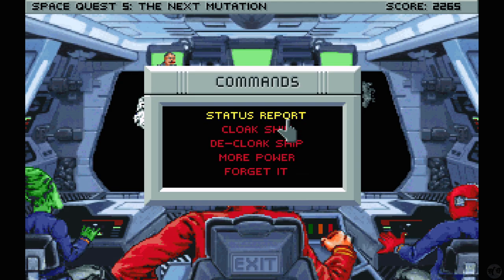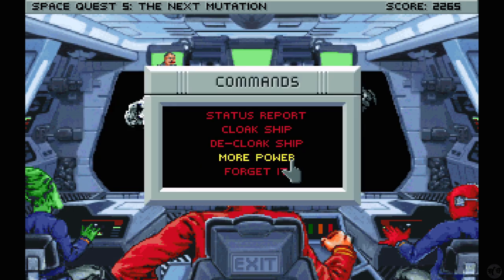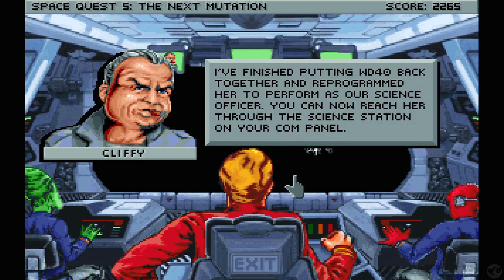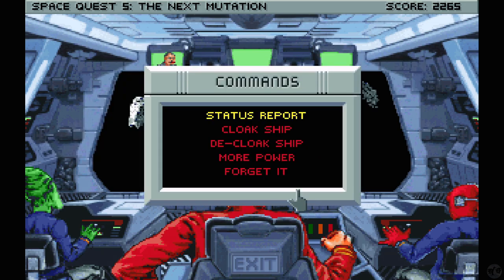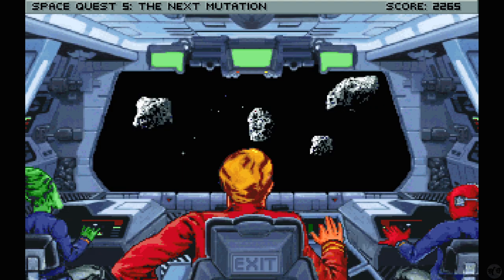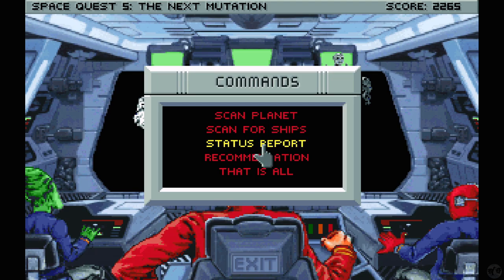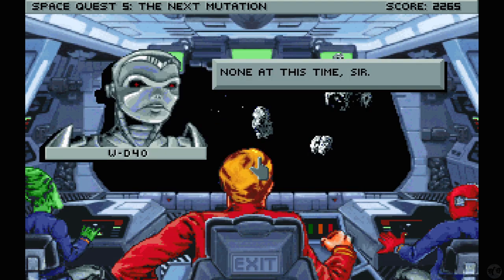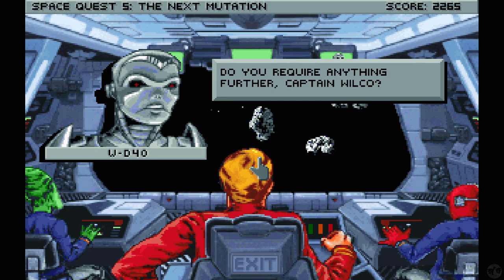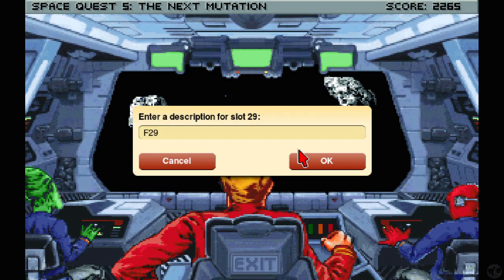Hey, you ring? Sorry, sir, I haven't finished hooking it up yet. Anything else, Captain? SAS report. I finished putting your WD-40 back together and programmed it to perform as a science officer. We can now reach you through the science station on your comm panel. That's amazing, buddy. Aw, boy, we're sure having some fun now, eh, Captain? What function may I assist you with, Captain? Recommendation? None at this time, sir. Do you require anything further, Captain Wilco? That's all. I really don't know what to do.